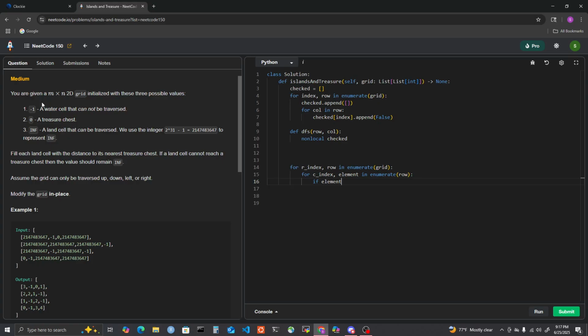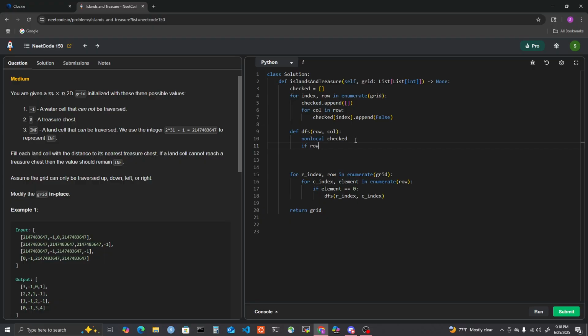If element is equal to, it's an integer, right? Cool. Now I'm going to do a checker.